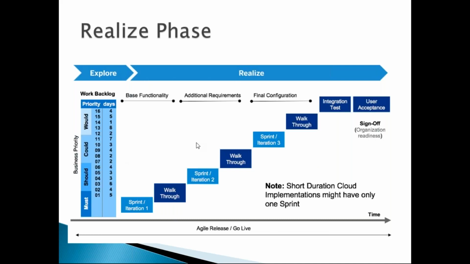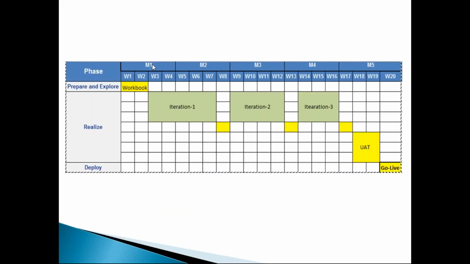Okay, and just to look at how it actually appears in real time in terms of a project plan, a typical project plan, just to cover all these stages in a project. If it's a 20-week timeline given for a project covering all these 4 stages, this is how we can expect a project plan to look at a very high level, where the first 2 weeks we can dedicate for this prepare and explore phase.